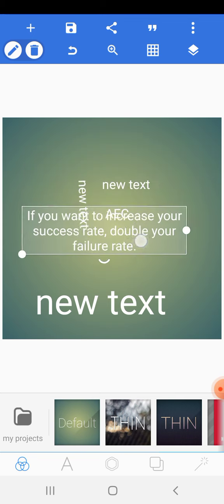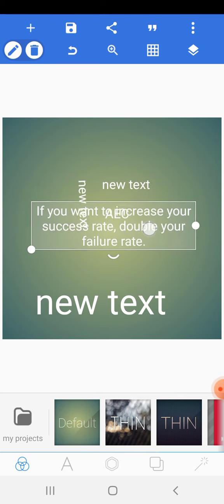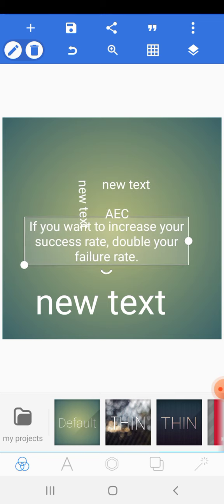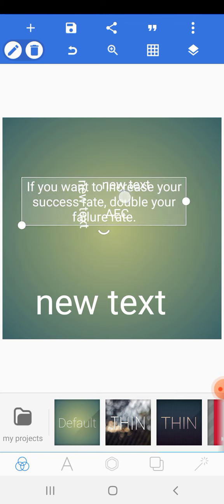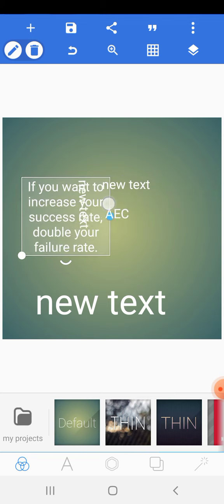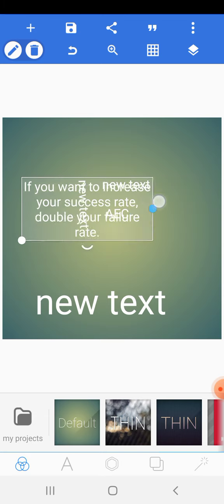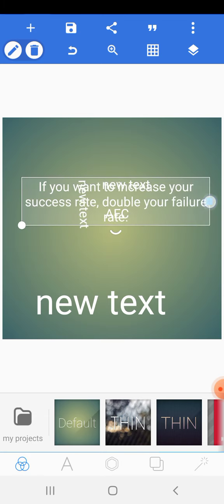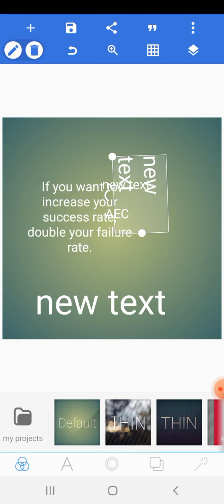We are not designing now, I'm just trying to give you the characteristics and features of every icon here and how you can use them. You can change the size, change the font anyhow you want, double line or single line, anyhow you want it.